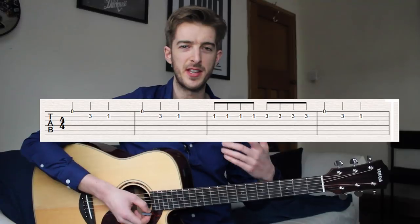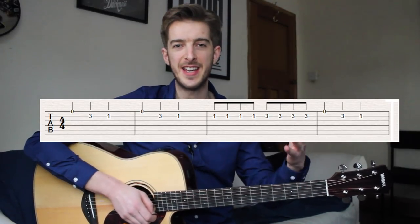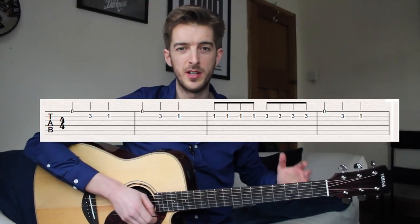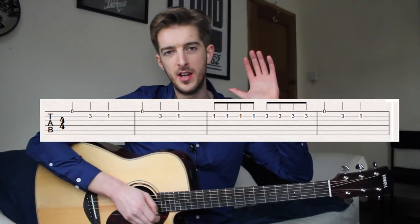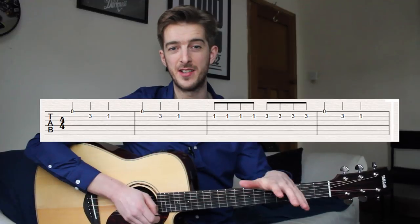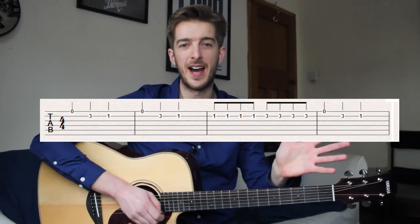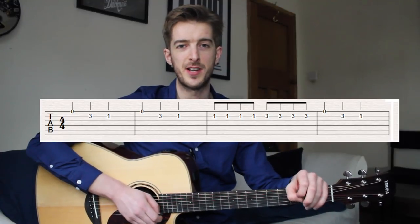It's best at this stage, certainly because we're guitarists, we're going to be mainly going from the tab, if we can hear that, if we can copy the melody that we're hearing. But having knowledge of that beat underneath it is going to be really important going forward for these 10 songs. So we'll go for that one more time, but if you're already confident, go ahead and move on in the course and play any of the other 10 songs. They do go in order, but you can pick your favorites. I'd recommend doing at least 5 of them, but you can choose to not do certain ones because some of the material will be quite similar.